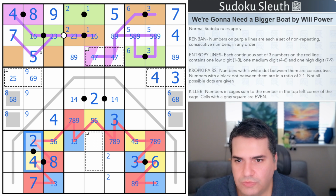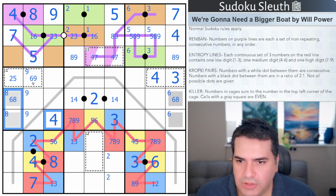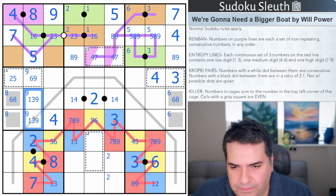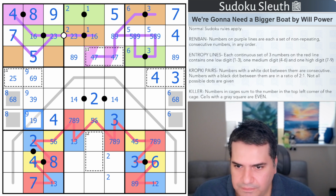So we've got the 2, 4, and 8. And essentially the 6 is in one of these 2 cells. That's the way to think about it. We'll play around with that for a second. But remember, all the rest in this box are now odd digits because we've placed all the even digits between these. So this is not 7, not 5. This is 1, 3, or 9. This is not a 1, and this is not a 3. But we do know that there is a 9 somewhere in here.